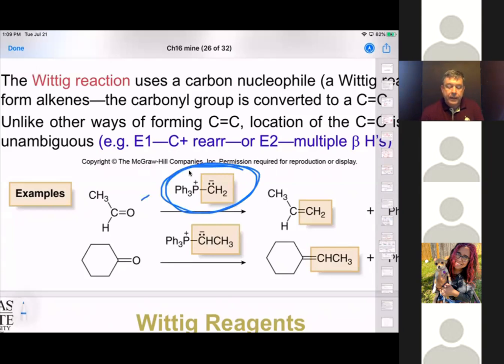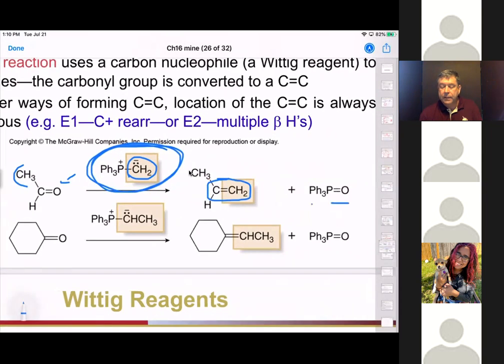Okay. Then in this case, we're reacting it with this very simple aldehyde. This is acetaldehyde. And so it only has the one methyl group here, and we're going to be adding just one carbon to it. So we've extended the molecule by one carbon, and we know exactly where that double bond is going to be. That double bond is going to be exactly where the carbonyl carbon was. Okay. And then, of course, our phosphorus oxide byproducts. In the case of this cyclic ketone here, instead of just one carbon, we're going to add two carbons here, which is going to give us an E or Z isomer here.